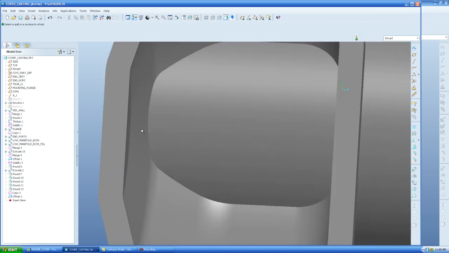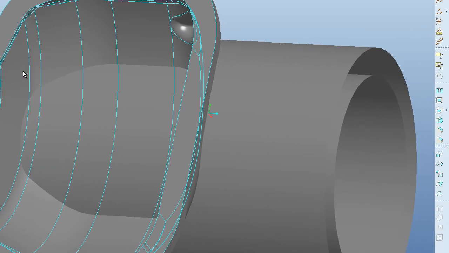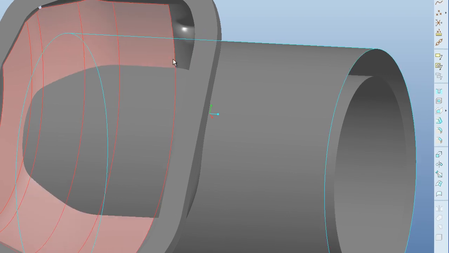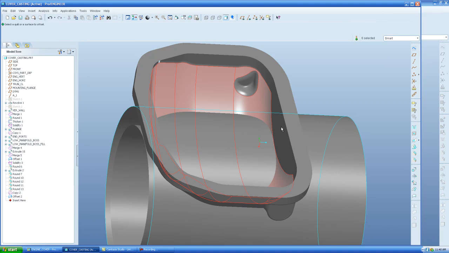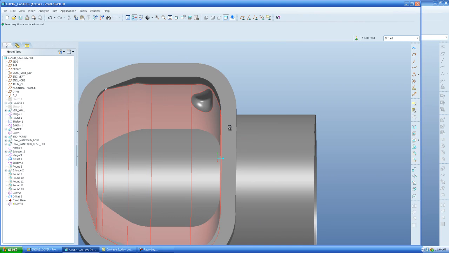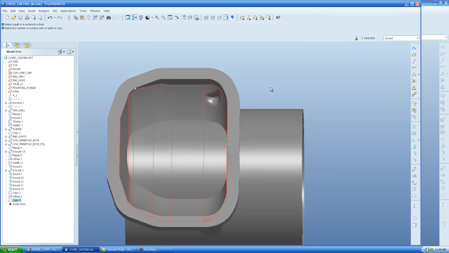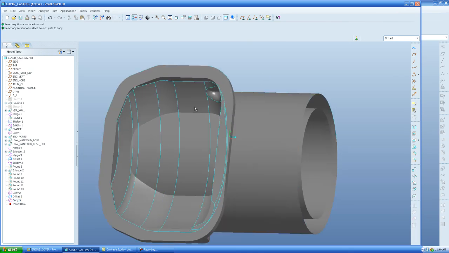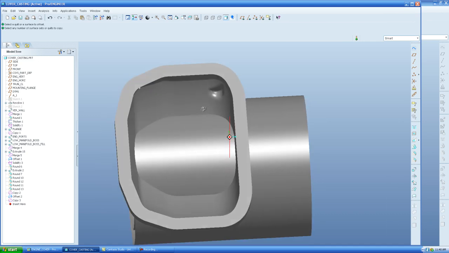So what you're going to want to do now is come into the inside of your casting and pick up the surfaces that intersect that offset that you just made. Then I'm going to do a Control C, Control V for a copy and paste. The reason you're doing this is because you have to have two surfaces that intersect each other all the way around in order to merge those two surfaces, and then to do a Solidify, add material or cut material, and I'm going to show you that in a second.